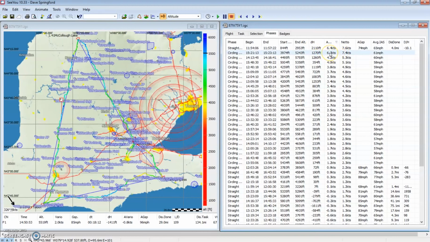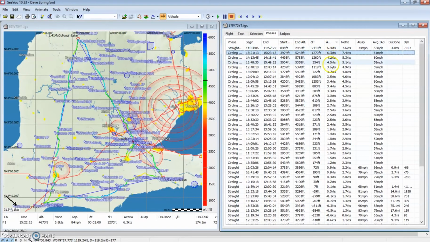And we'd say, well, I'd like to know where that was. If I double click on this line, it actually moves the airplane in this view to the location of that good thermal. So we can see that good thermal was here. If I go back to the toe and double click on that, you see that the airplane moves back over to the home field. So double clicking on any of these rows will move the plane to that point.